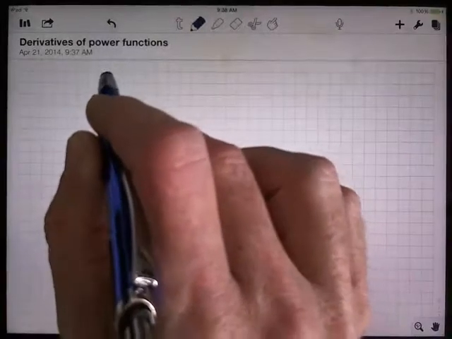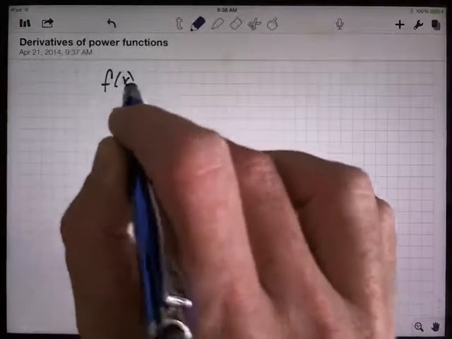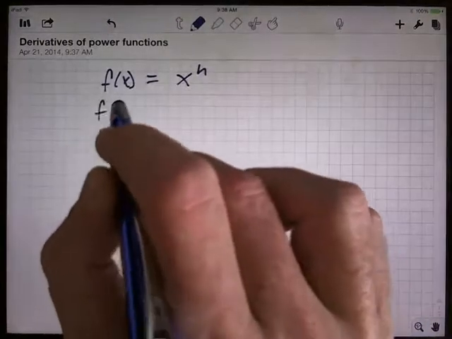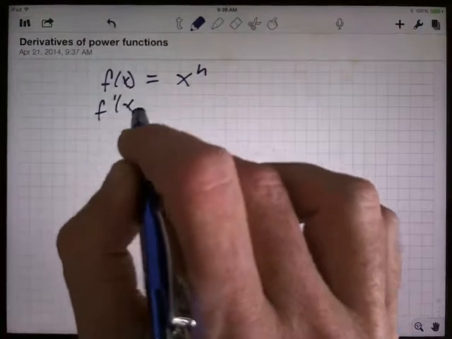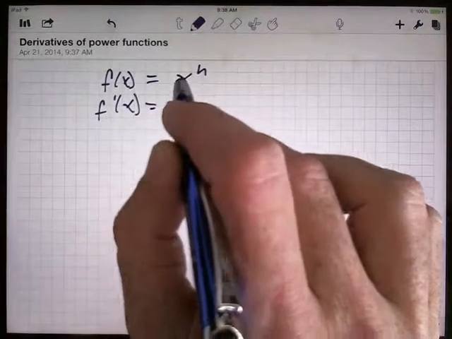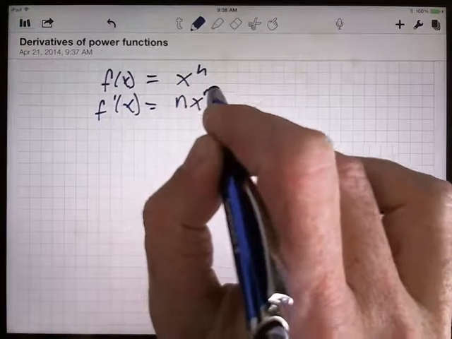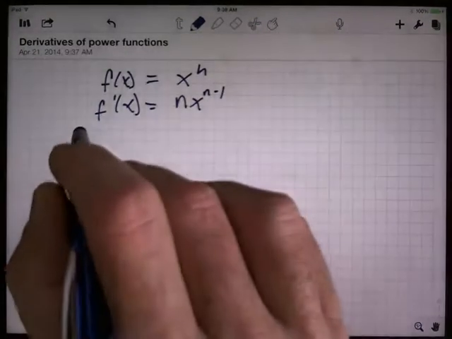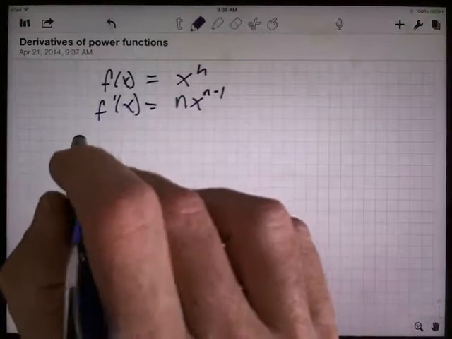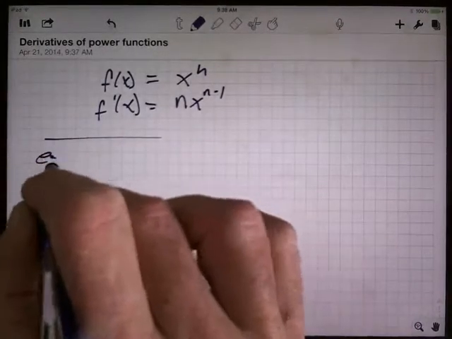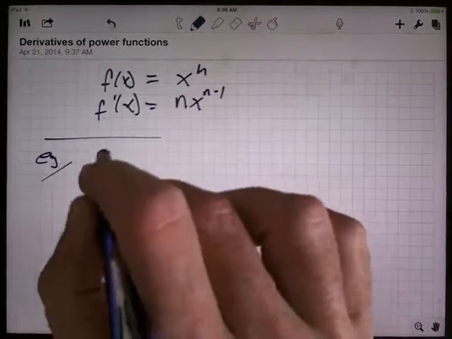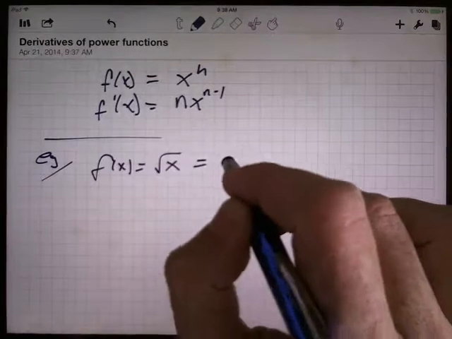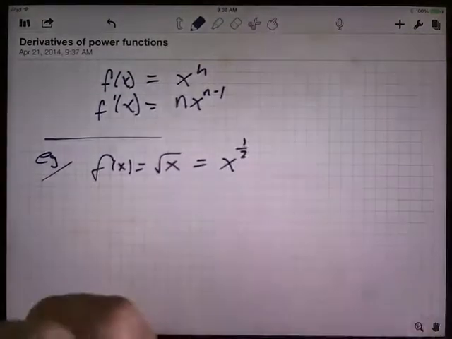In the previous videos, we looked at the derivative of x to the n, and I focused on polynomials. What I want to do now is take this derivative rule, that the derivative of x to the n is nx to the n minus 1, and show you how it works for general power functions. In particular, there are functions like the square root function, f of x equals the square root of x. I can think of that as x to a power, where the power is a half.